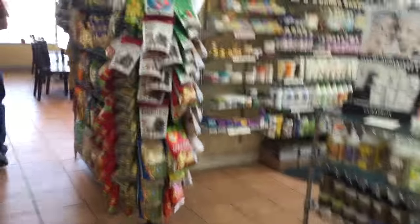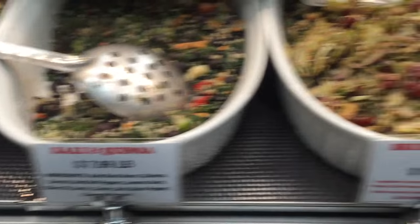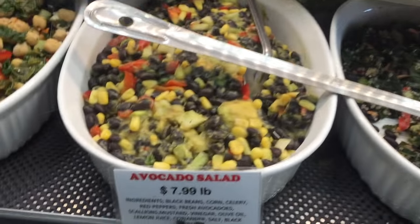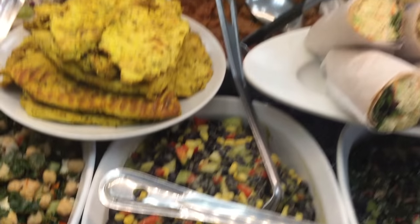I'm going to look at the fresh food section they have here. They've got kale and quinoa salad — awesome. And there's organic raw zucchini pasta alfredo; I'd probably skip past the cheese, but I love that avocado salad. You can't go wrong with avocado mixed with all kinds of beans. That's what this is all about — being healthy. I'm Dave Palumbo showing you Health Nuts. Say goodbye, Logan.